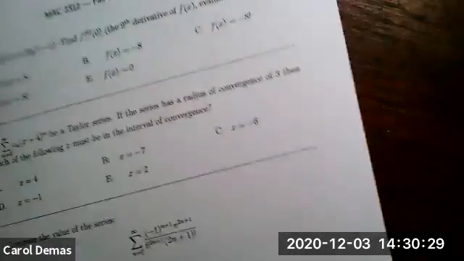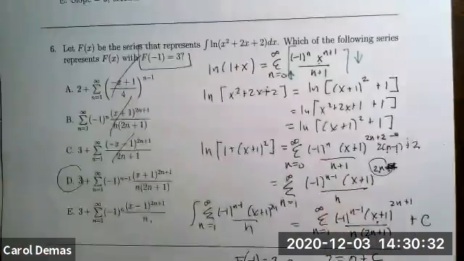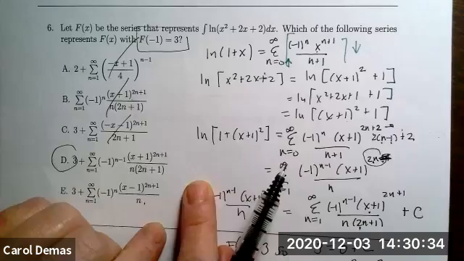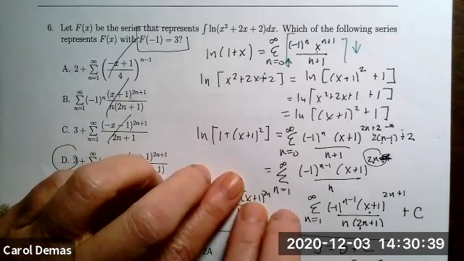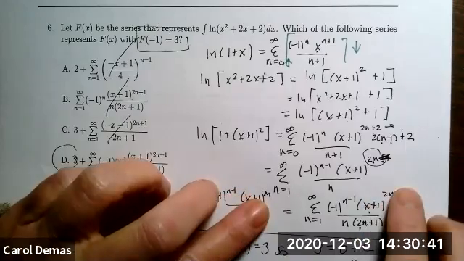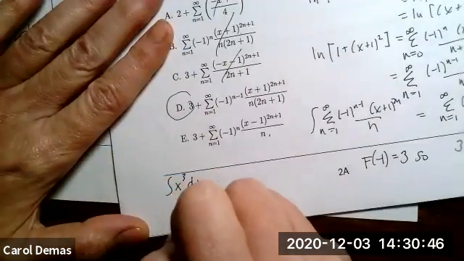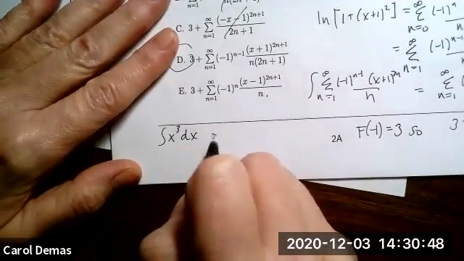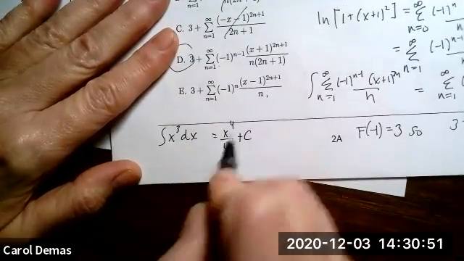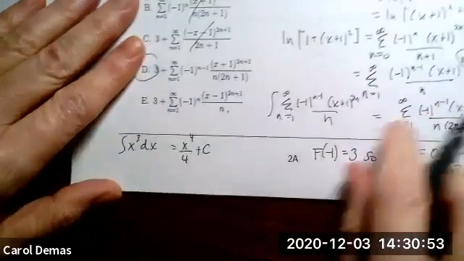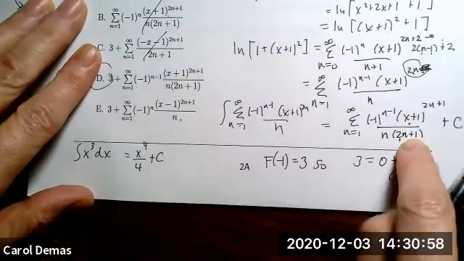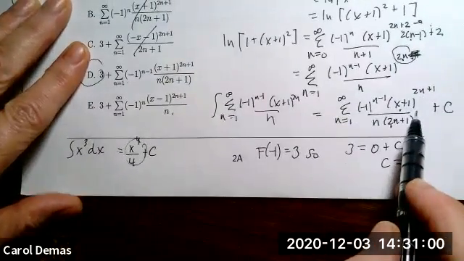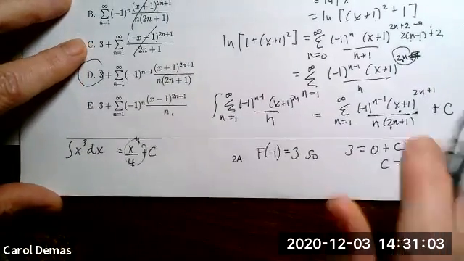But the integral: when you integrate, the sum doesn't change. The only thing is you're using the power rule. The power goes up 1 unit. It's like, what is the integral of x cubed? That's going to be x to the 4th over 4 plus a constant, right? You're going up 1 unit and dividing by that new power. That's all you're doing. That's just the power rule. Do you see it?